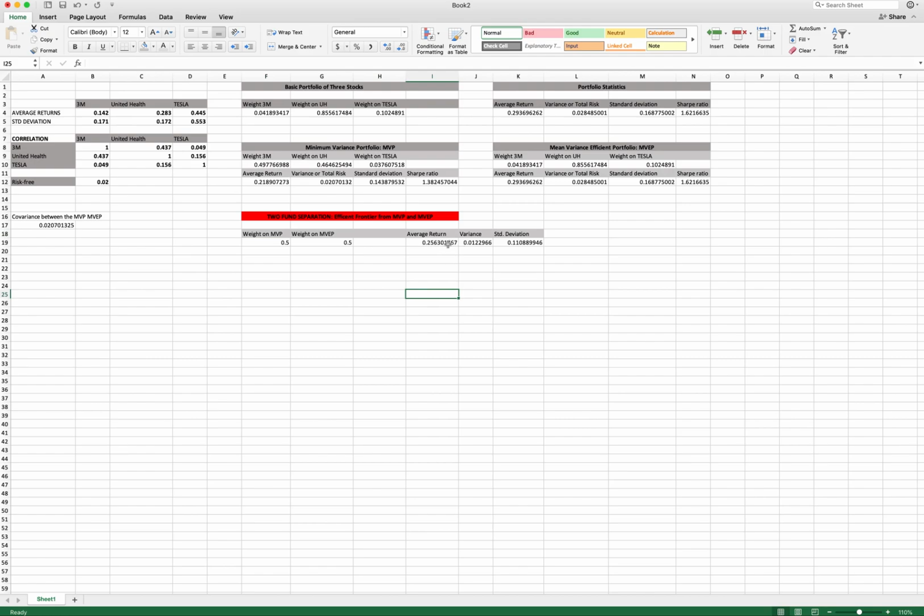Okay, and then let's go back to our variance formula where I've left a 0 here, but that's not 0. So we said that's 2 times the weight on the MVP times the weight on the second MVP, times, we know that's equal to the covariance, which is equal to A17. Okay, I'm going to protect this cell right here. Okay, and so I think that we're almost done. So basically, we have everything we need. For every weight on MVP and MVEP, we have the return and the variance.